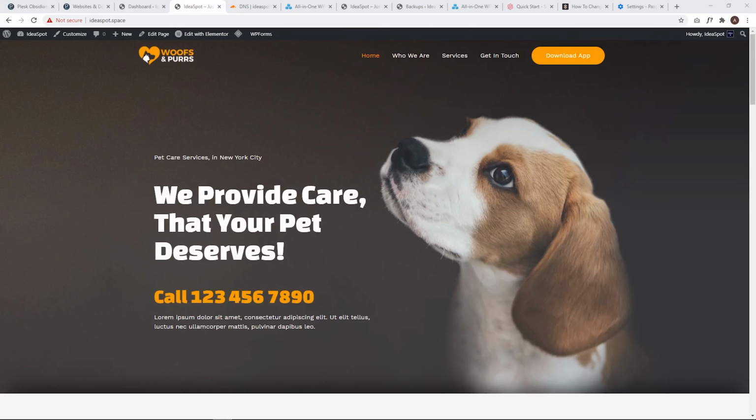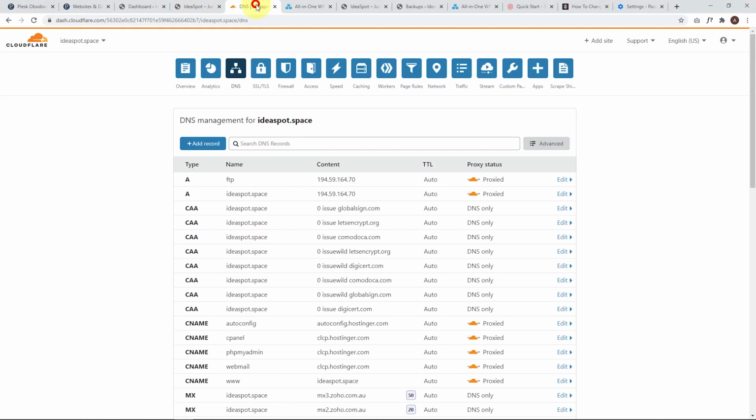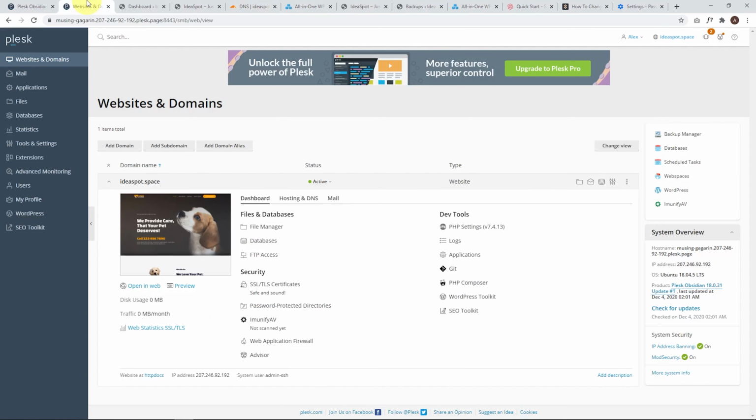All right, now that our website has migrated over and it's all looking good, we can point the DNS IP address to our new IP address on the Plesk server. I'm using Cloudflare for my DNS management, but it doesn't matter what you're using. The process is more or less the same. We've got our old IP addresses sitting right there in the DNS manager, and we just have to put the new IP address in. If you've forgotten the IP address, that's cool. Go to Plesk. You can find it under your main menu.